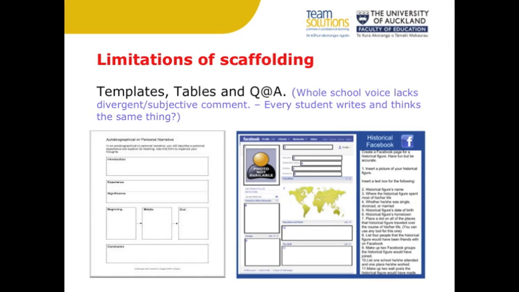Leading on from the previous slide, let me unpack that a little bit more. These submissions were often template-based with limited scope for divergent thought and were regularly repetitive. While templates are a good way to brainstorm and order thoughts, they should not be a definitive structure for collecting evidence, as students often write to fill boxes and tend not to link to their own experience.